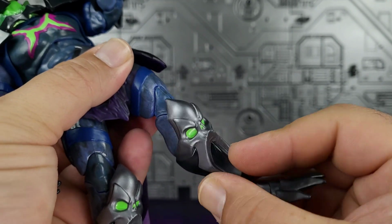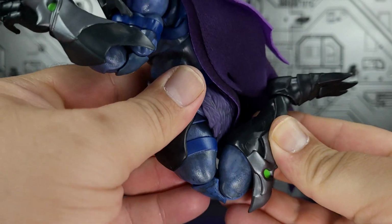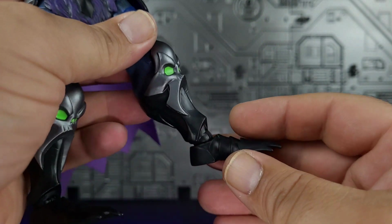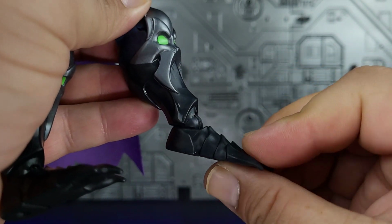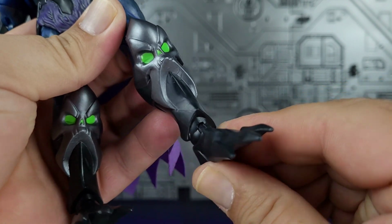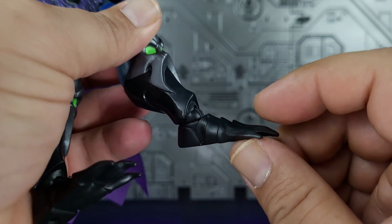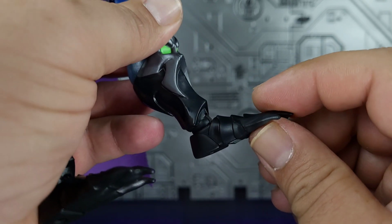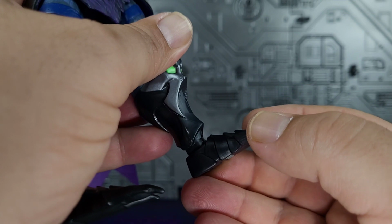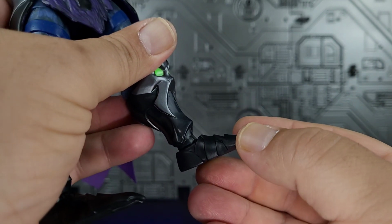You do get a lower cut for the boot. Double jointed knee, which will give you more than 90. And then the ankles are on a ball, so you get up and down, you get some rotation. But my complaint about the feet is they are weak. And they do feel like they have some soft ratchets, but there's a long gap between the ratchets.